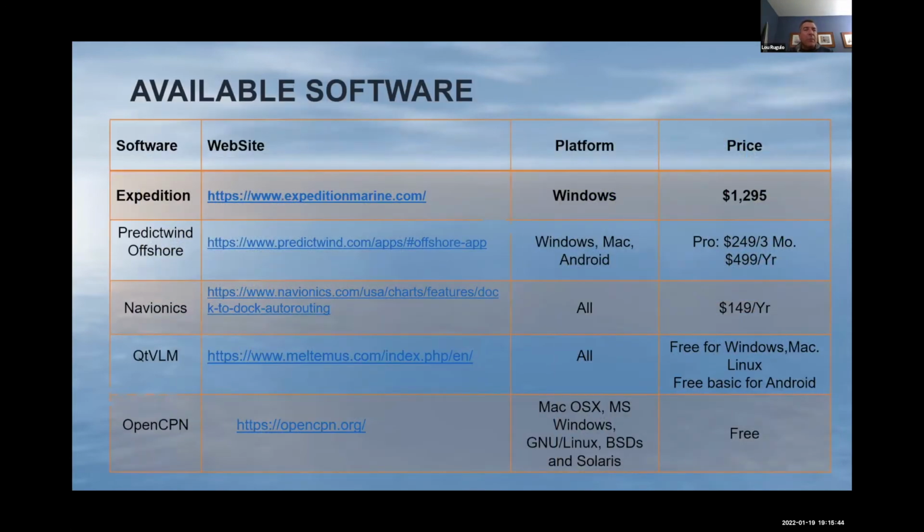Okay, so some of the big software that's available out there, there are several of them. Just to run through which they are: Expedition Marine is a fairly robust and popular racing program. It's what a lot of racing sailors use. It is kind of expensive. It's $12.95, and you buy the software and you get upgrades for a couple of years, and it's a good program. Here's a website.